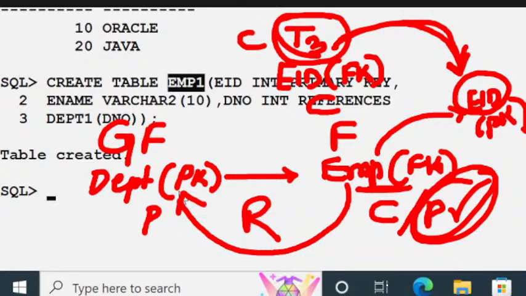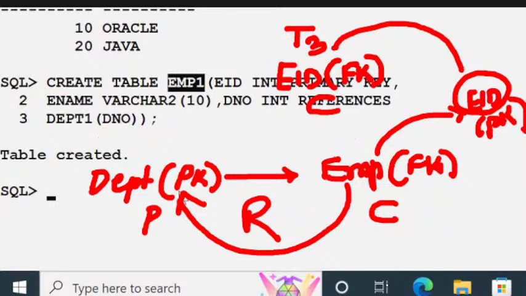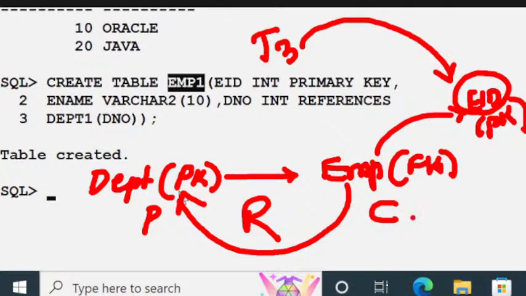Here also, observe carefully. Now tell me, EMP, which role? Child role. Because EMP is still not married, still not having a child. So up to there, this table is called a child only. In the future, if you create any table and in that table you take a reference of the EMP table, then it will become a parent.